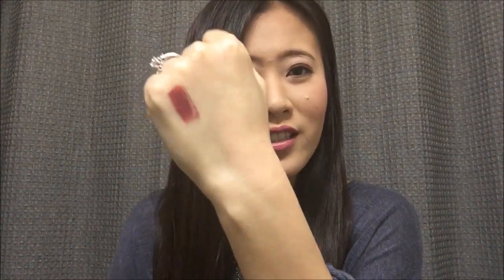And then the next one is also very exciting that I finished. It is the lipstick from Benefit. It is only a sample size, it's not a whole lot, but this color is really dark. It is in the color No Competition. So as you can see, it's a really dark color, and maybe I can still give you a swatch. Yep. So there it is.